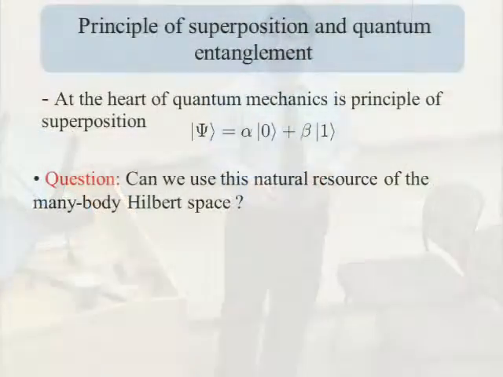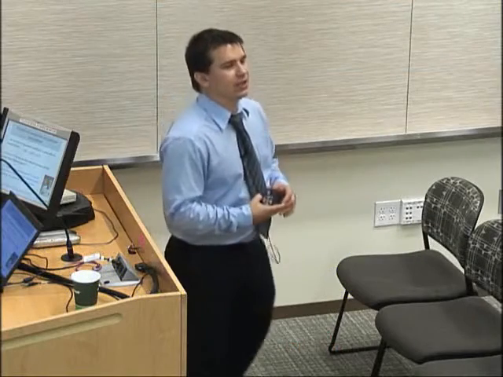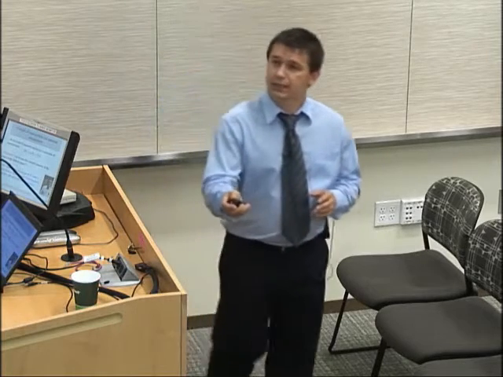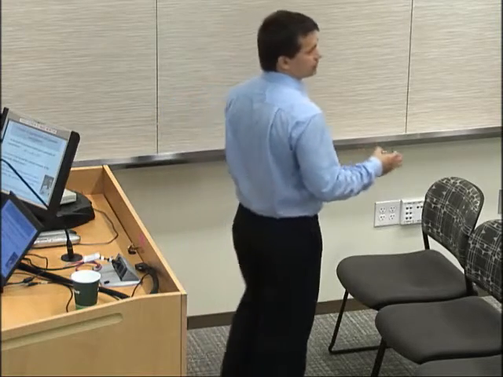A long time ago, in 1982, Richard Feynman, very famous American physicist, asked the following question: can we exploit the God-given resource, the resource of quantum mechanics, for something useful, for quantum computation, for example? If you do that, then you immediately realize that because each state of the system, if it's a two-level system, can be in superposition, then if you have n such two-level systems, the information encoded in such a system scales as 2 to the n. So it scales exponentially with the size of the system.